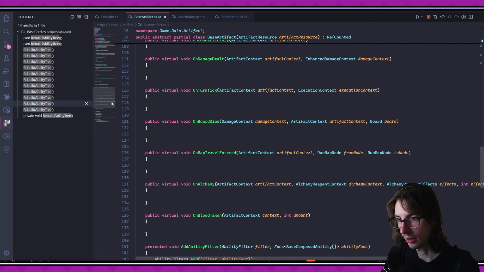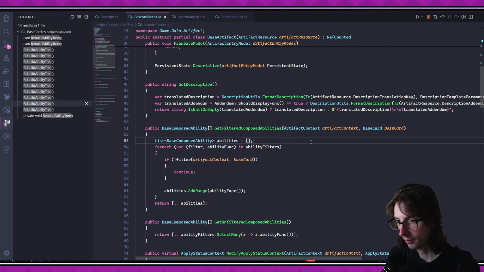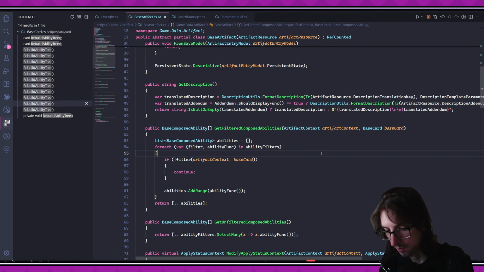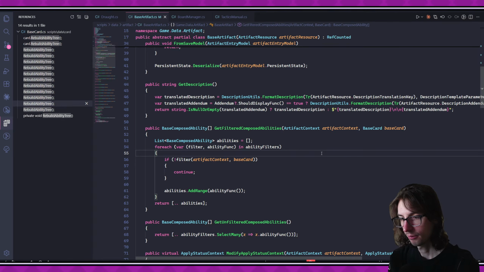Anyway, how can we do the cache here? So I think it would be in here, get filtered composed abilities.